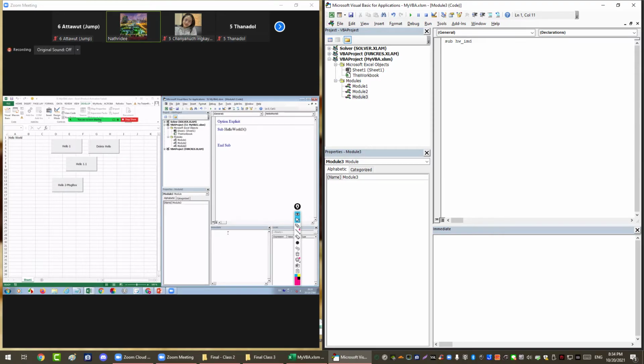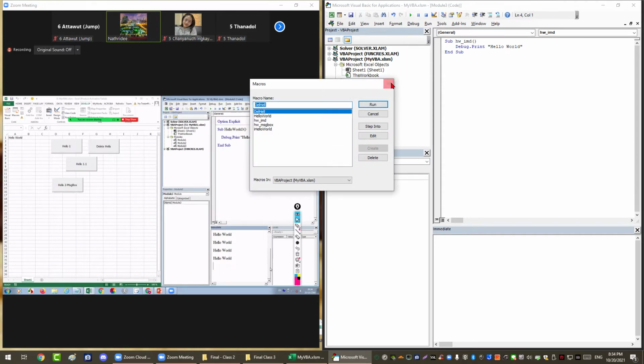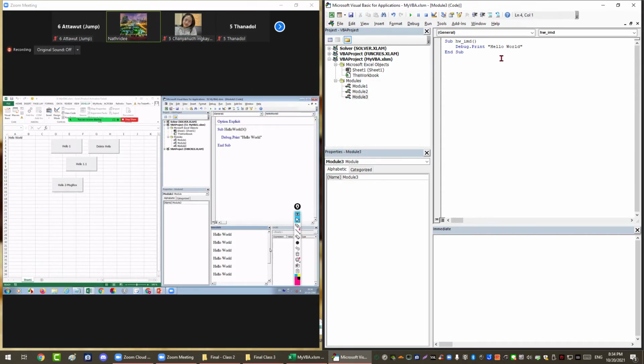In order to show the result here, there is just Debug.Print hello world. And then you can just run, one more time, one more time, and it says hello world to us here. So this is the three ways that you can show the result of your code.